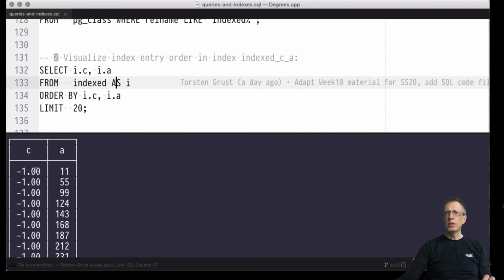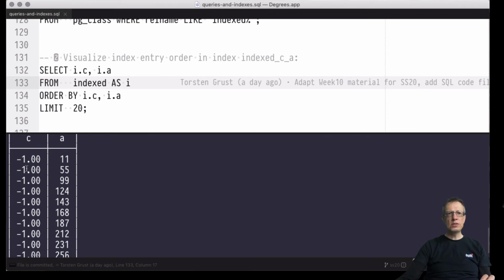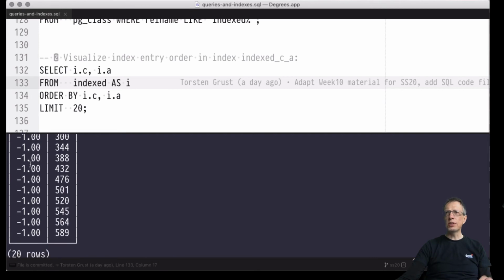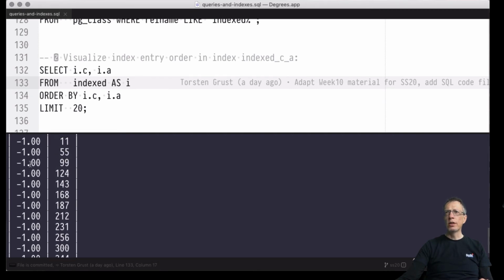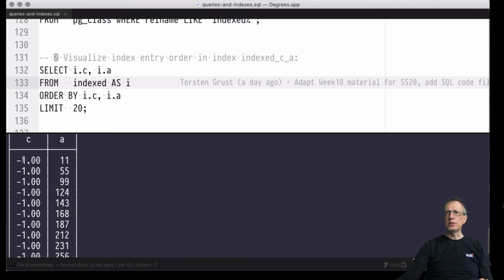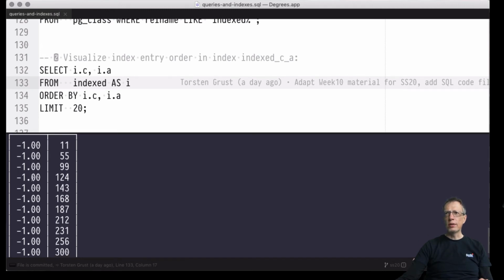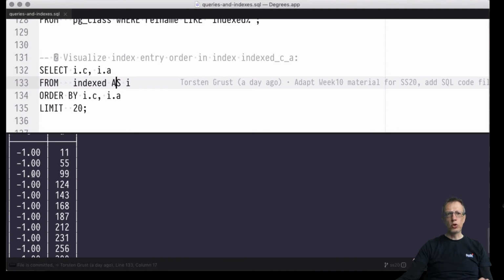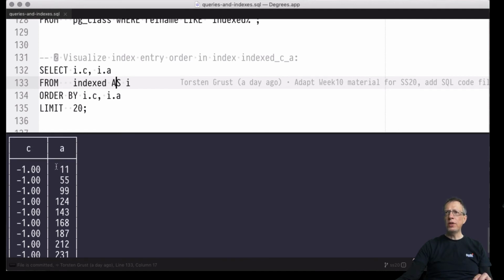Okay, and we will see that indeed the sequence set starts with the smallest C values first. All of these smallest C values, the first 20 at least, are -1 here. And if the C value cannot discern the individual rows and determine row order, then it would be the A value that we look at.